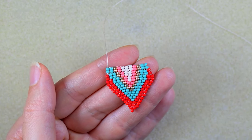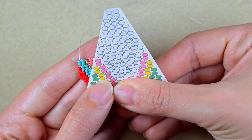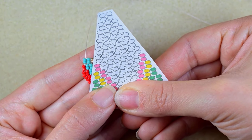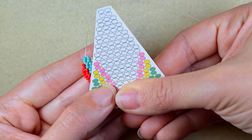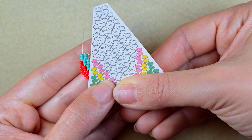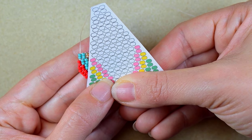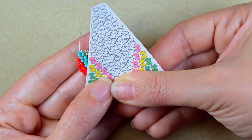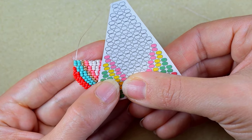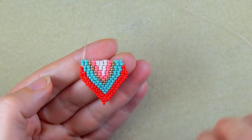Now, in order to be easier for you, pause on this pattern and continue from this row on. I'm holding it for you. So if you pause here on this frame, you will be able to make it until the end. And I'm sure of it because if you did it up to here, you will know how to do this. Maybe I will show you only the first step here. It starts with two turquoise and two golden this step.